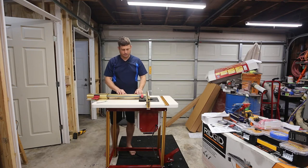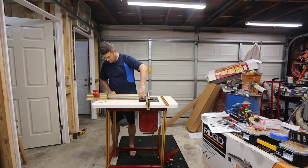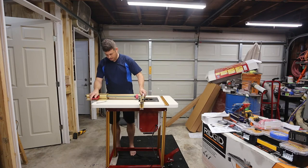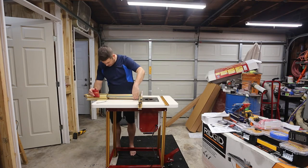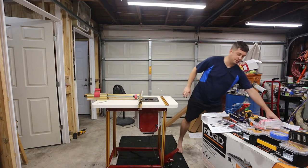Now I am adjusting this to mark zero — this is nice, it's magnetic. It really does work: you can move it a thousandth of an inch if you need to. You can unlock it, slide it to close, put it in the middle, and then adjust it — each click is a thousandth of an inch. That is beautiful. Then you can lock it in place, at which point it doesn't move. Phenomenal.